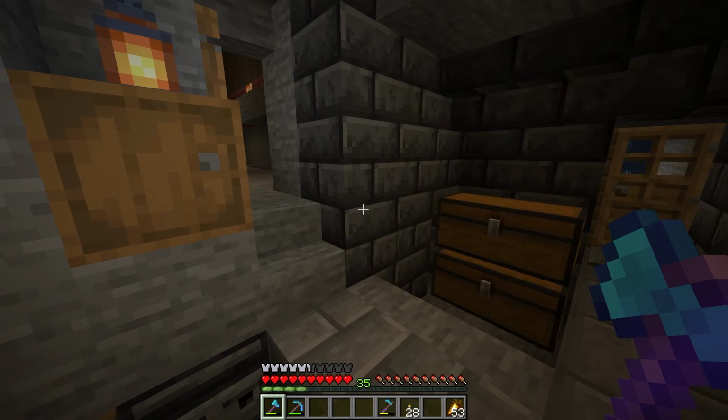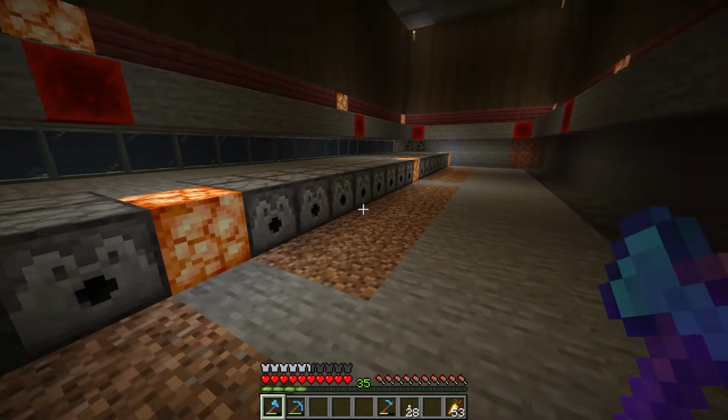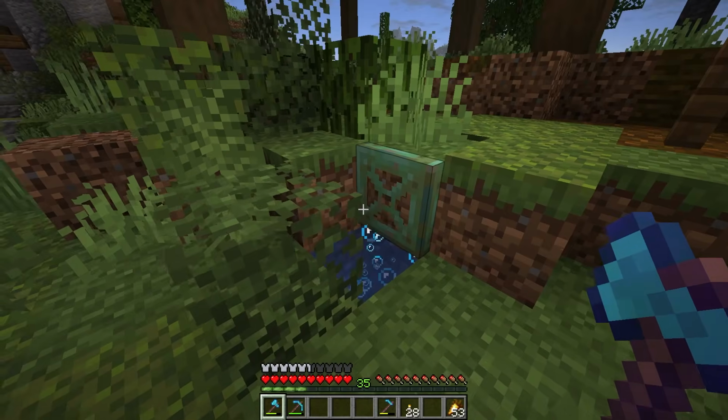So just like that, we were able to get ourselves a couple leaf stacks as well as some wood, but bear in mind this was without it being fully stacked. And if you want to get out, just go through this elevator here, and that's it.